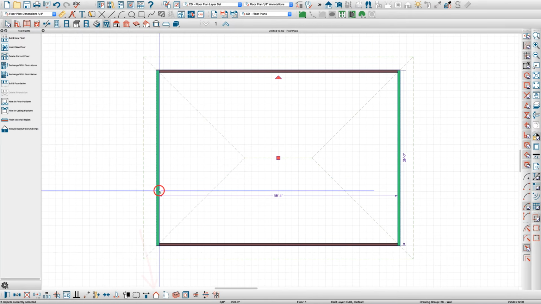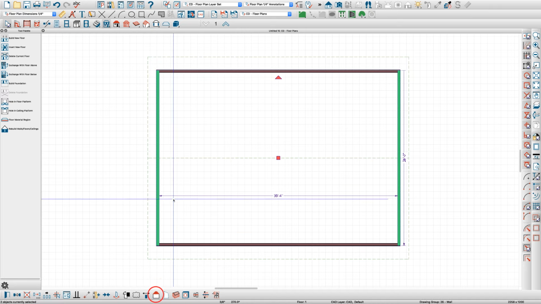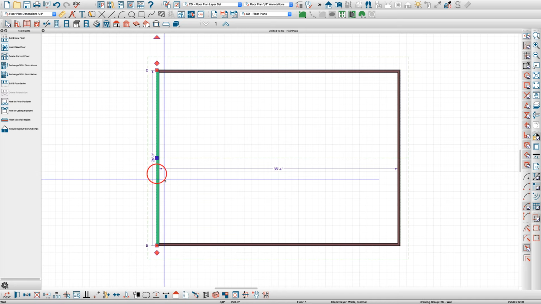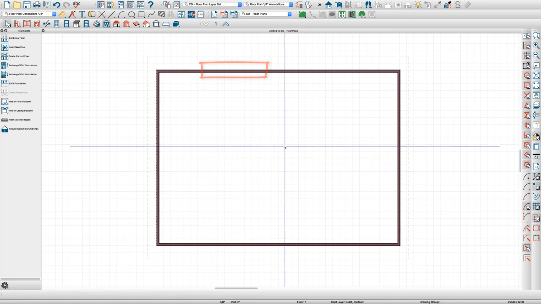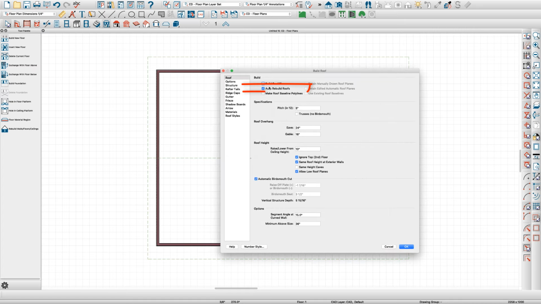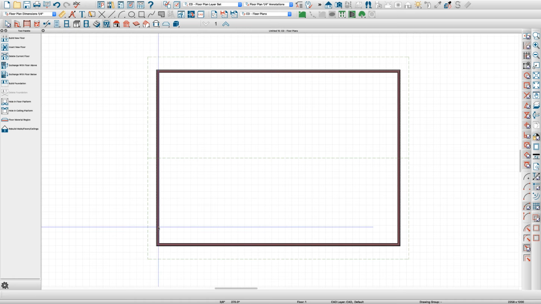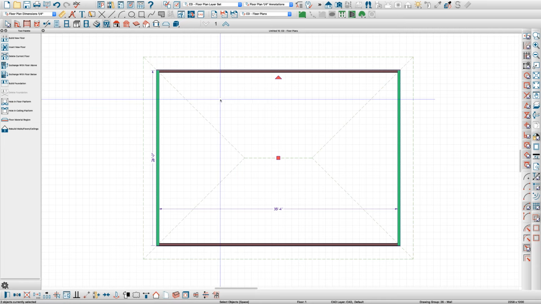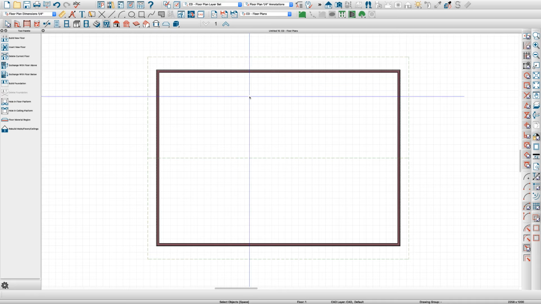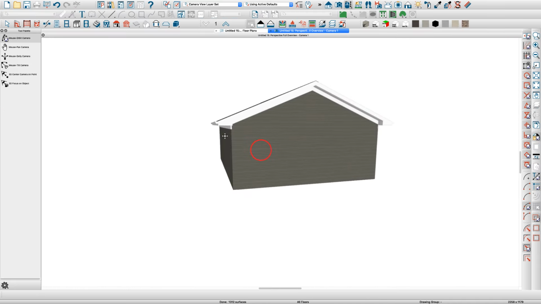And then if you get all hips, you've got to convert these walls right here to full gable wall on the roof page. I have auto rebuild roofs on right here, and that's why I could just hit the gable tool. I don't know if you know this or not, but if you hit this button right here, it says change to hip, and with auto rebuild roofs you get a hip roof. If you hit it again, you get a gable roof. So if we look at it, that's what we got.